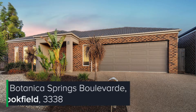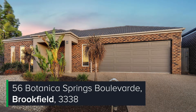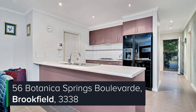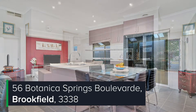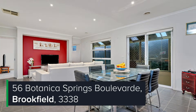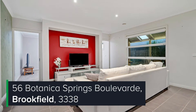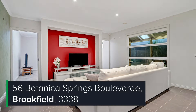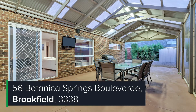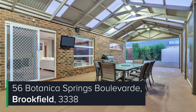This majestic home will sway you the moment you enter. Positioned on an approximate 661 square metre corner block in a high-demand, family-friendly area, just minutes away from all the amenities that Brookfield has to offer. This home features three bedrooms plus study and two bathrooms, with a widespread outdoor alfresco entertaining area offering seamless internal and external flow — whether you want to host a gathering or enjoy quiet family time.